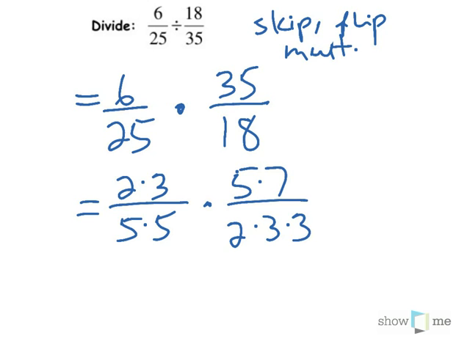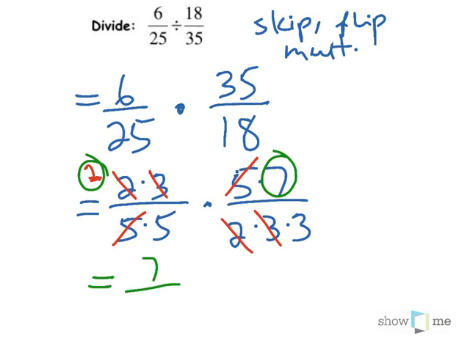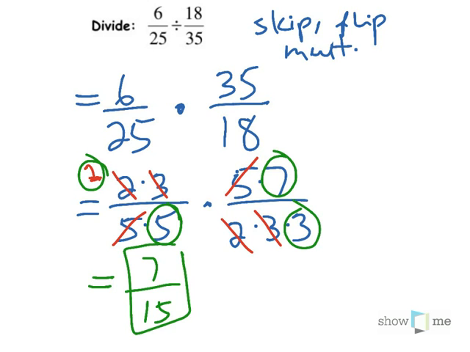Alright, let's look for common factors now. I have a factor of 2 in common, and remember the reason I can cancel these is because a 2 on the top and a 2 on the bottom divide out to give me the number 1. Okay? I also have factors of 3 in common, and I have factors of 5 in common. So finally, all I need to do is identify what I have left, and the only things I have left are this factor of 1 times the factor of 7, which is just 7, and on the bottom I have a factor of 5 times the factor of 3, which comes out to 15. So that fraction reduces to 7 over 15.